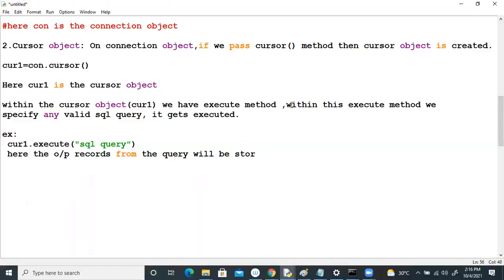Here, the output records from the SQL query will be stored within the cursor1 object, right?